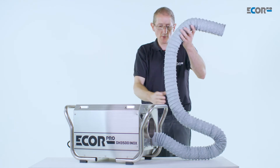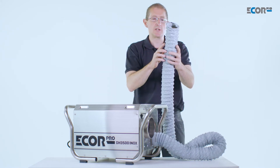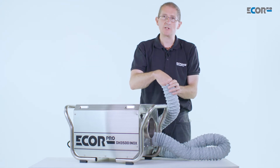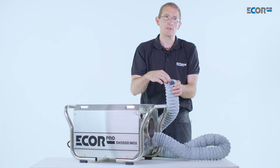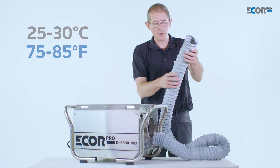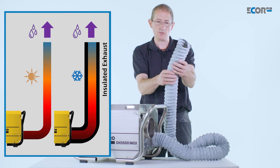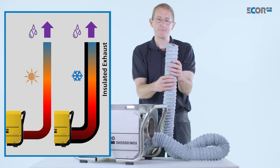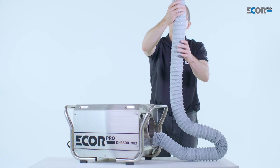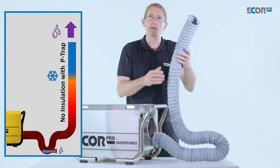How we ventilate this pipe and how we position it is also quite critical. We'd really like it to run almost horizontally, but if we have to run vertically we need to understand that condensation could gather and run down the pipe. The humid air outlet is going to generate condensation because the humidity here probably has a dew point of around 25 to 30 degrees. So any temperature below that, condensation could form and moisture could run down the inside of the tube. We can resolve that by making sure the air temperature around this exhaust tube is always warm above the dew point. If we can't do that, we would need to insulate the tube. If the tube is rising vertically and condensate starts to gather, we would need to prevent it from going into the machine and extract it from the pipe with some sort of condensate trap device.